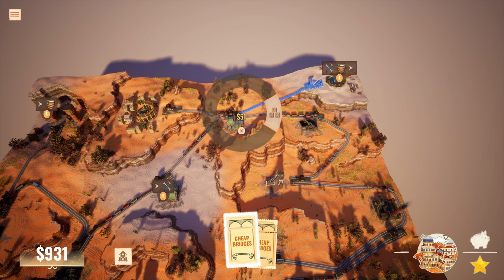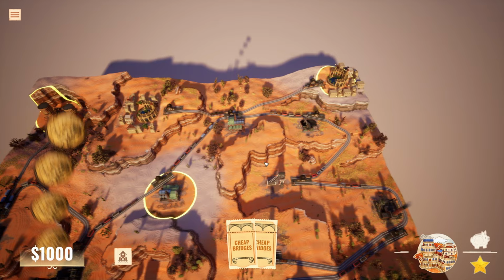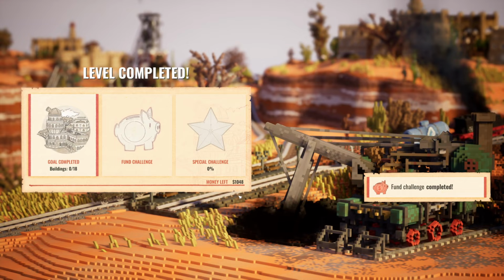$51. How much do I need? Oh, 900. Oh, no, we're fine. We're fine. Build it. Build it. Build it. Oh, there's no bridges on the route anyway. We're done. We're done. Fun challenge complete. Excellent. It's not hard. We've got this.